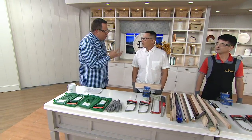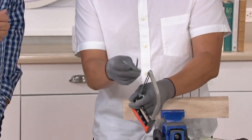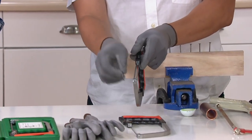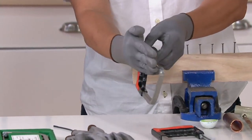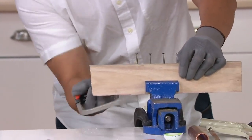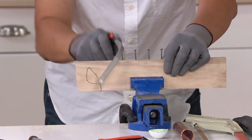This is an extraordinary saw that really can do it all — it cuts almost any materials. Our Magic Saw blade is very flexible and it goes in three positions. If you want to cut straight, you put it in the middle position. If you want to cut curves in a design, right-hand right side, left-hand left side. Putting it on the sideways allows you to do very tight turns like this.